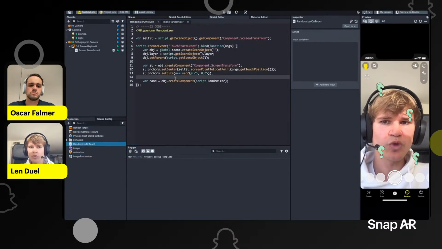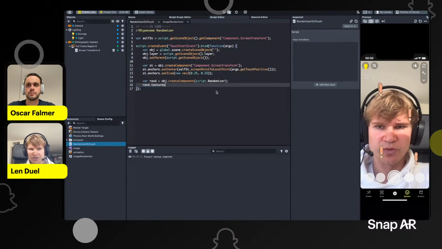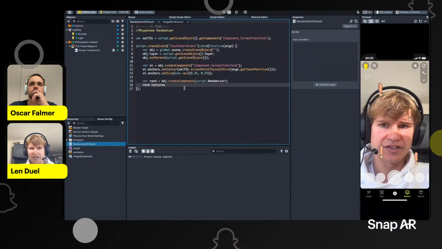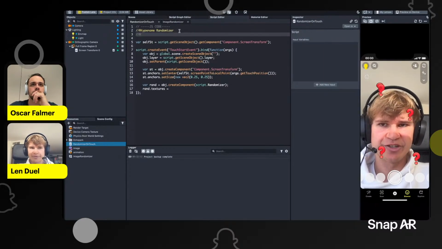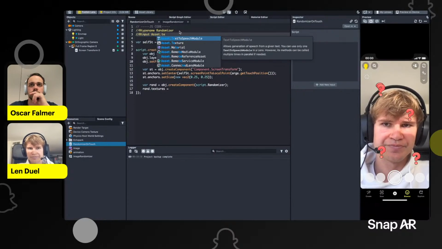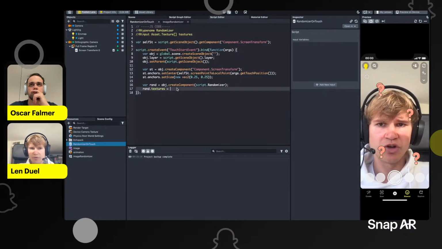So we can go in here, we can do ran.textures, which was the name of this property, and assign it from our script. So to do that, we'll need to get some textures. So we'll take them as input on this layer instead. And we'll copy them over.